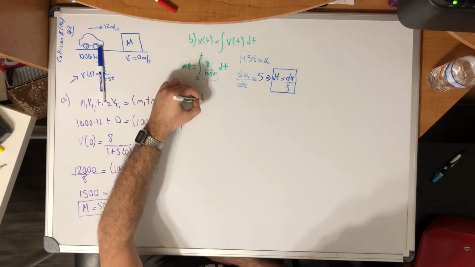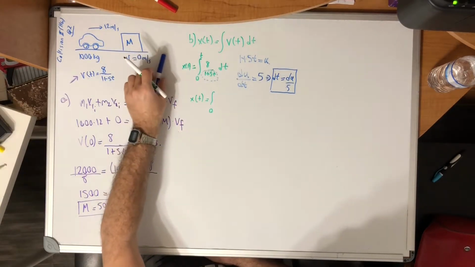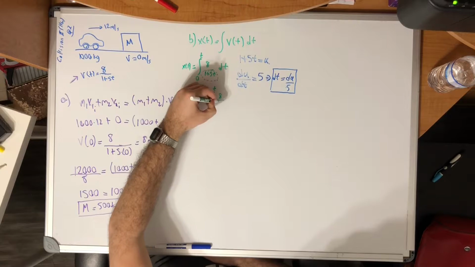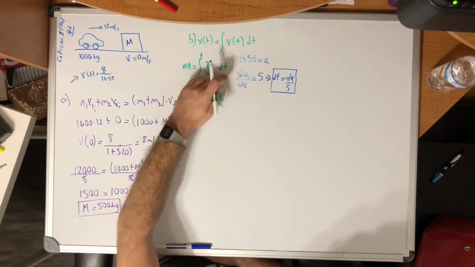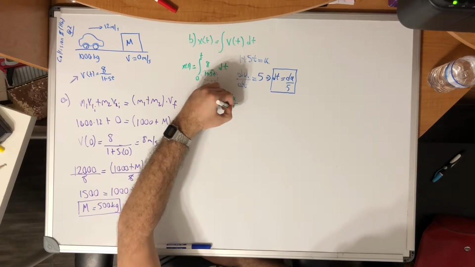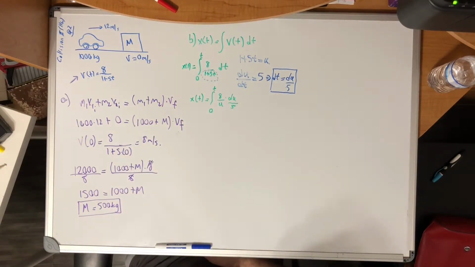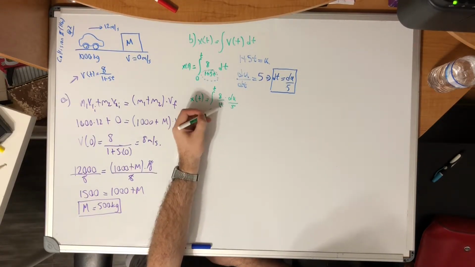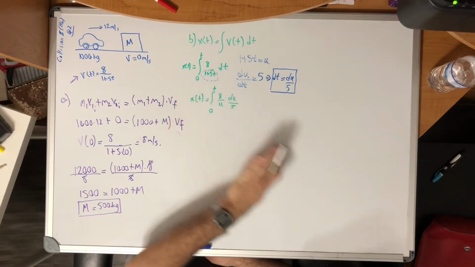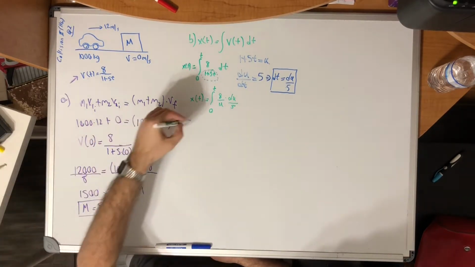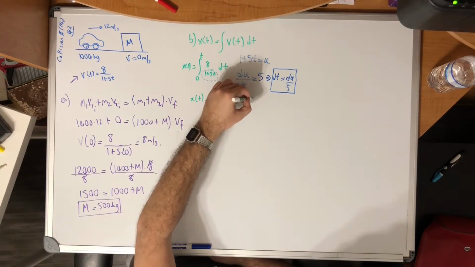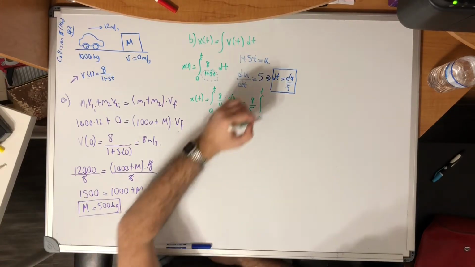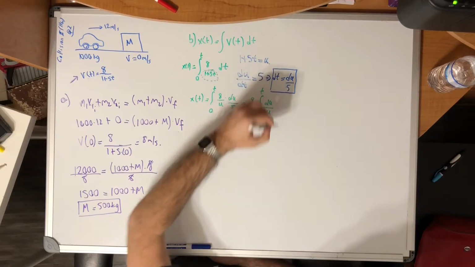So x as a function of time equals the integral from 0 to t of 8 over u times, instead of dt, I will put du over 5. And now this is an integral that I can take right now. You have 8 on the top, 5 in the bottom, and that's a multiplication. So that means I can take those out of the integral. Then my integral will look like 8 over 5, integral from 0 to t, any time t, du over u.